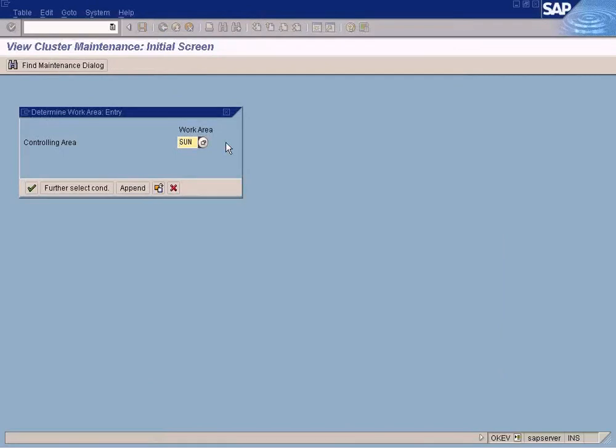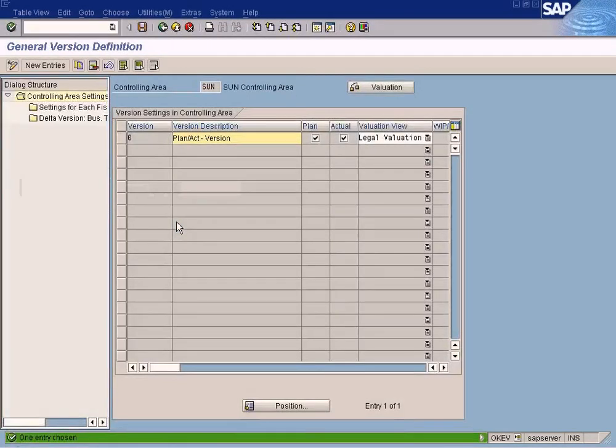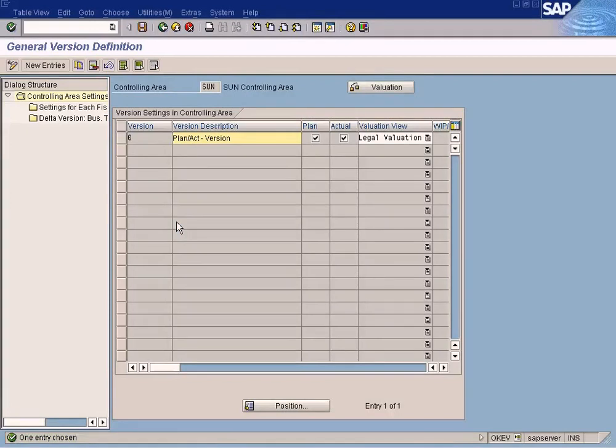Alright, we haven't created a version yet. Let's press this. Okay, enter the controlling area.